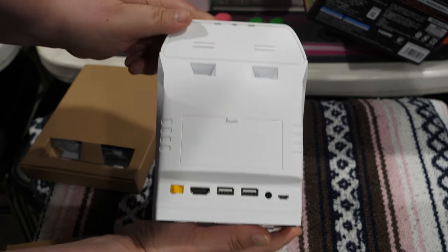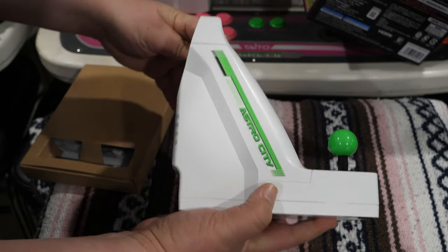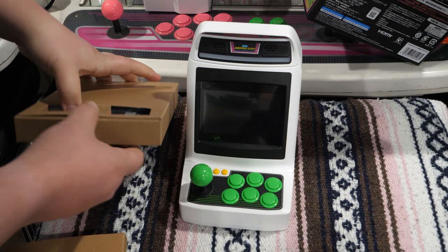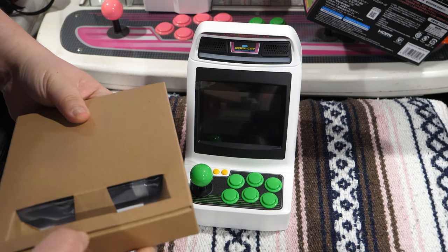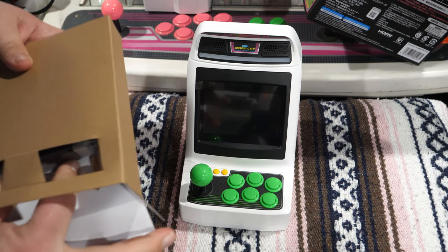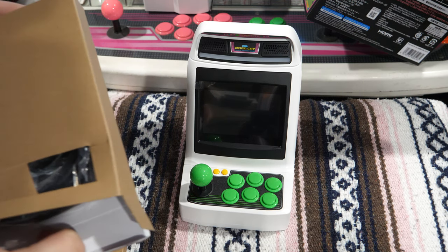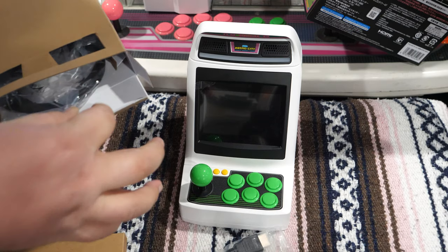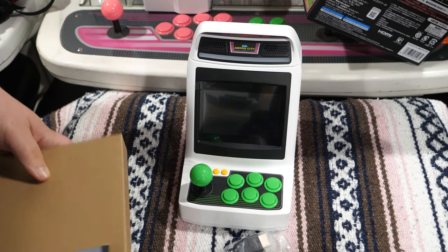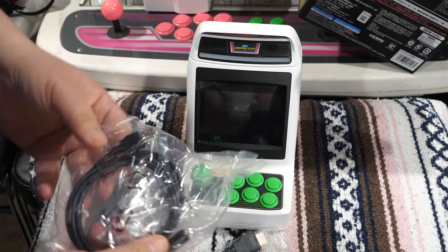And as you can see here, here are all the sides with HDMI out, two USB for player one, player two controllers, and it's powered by USB micro. It's a nice package overall, and it comes with a USB cord, but it doesn't come with a USB power brick, so you're going to have to find a phone charger with a USB power brick to plug this into the wall. Otherwise, you can plug it into another device that has USB power. Like, in my testing, I actually plugged it into my PS5 just to get power to it, so that'll work too, but keep that in mind if you do order one of these.